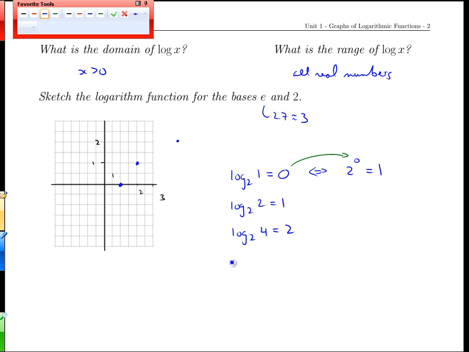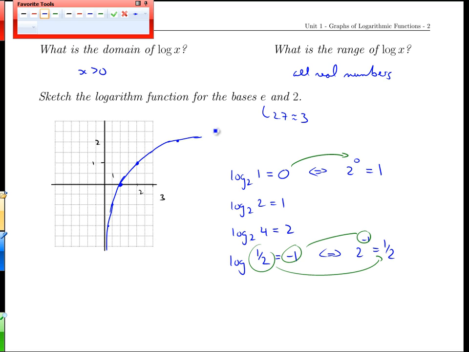And it's also worth seeing that we could go to the smaller values. 1/2 would be -1. Why? Because 2 to the -1 is 1/2, and again, put the -1 in the exponent, and put the half as our response to the exponential. That lets us fill in another point here, a half, and we can see the pattern, a quarter, and so on. So this would be the graph of our log base 2 as a function of x.